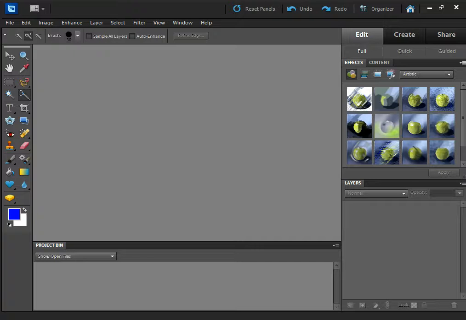Using Photoshop Elements 10. To get to this screen, I've done three steps already. The first is that I've gone onto the internet and found a picture that I wanted to use as my background and saved it. I also opened up Adobe Photoshop Elements 10. And when given the option of organize or edit, I chose edit. I did that prior to starting because it takes a really long time to load.